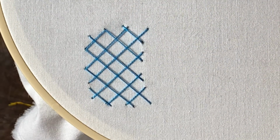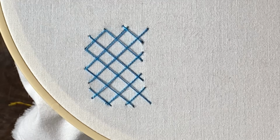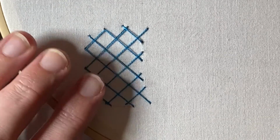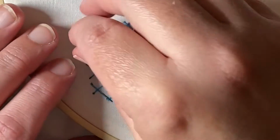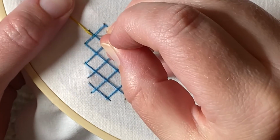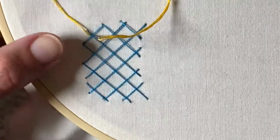Now that we've got our grid, we're going to make small horizontal straight stitches that just go across each point where we have an intersection in the grid. Doesn't matter where you start. You can see I'm just going very close right on either side of that intersection.